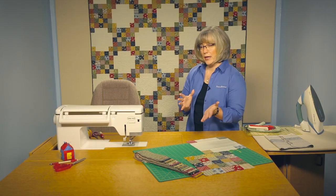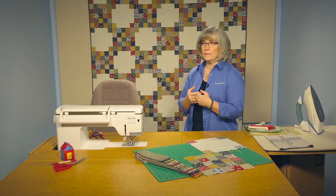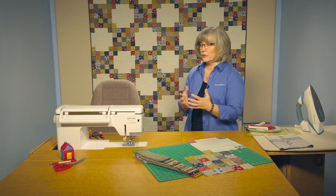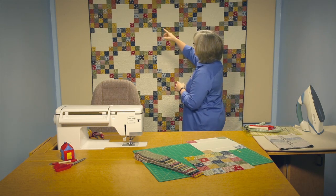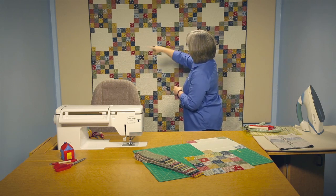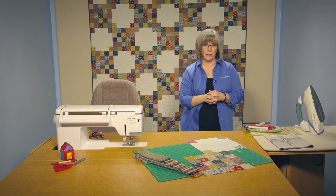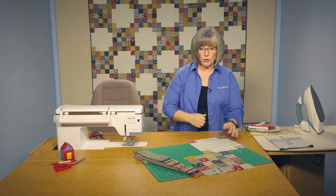I want to look at the quilt behind us. The basic construction is what we would call a classic Irish chain kind of feel to it. You can see that the blocks kind of make a chain diagonally through the quilt. Gives a great spot for the lights for some fun quilting. So let's get into the construction.